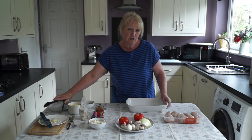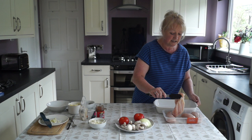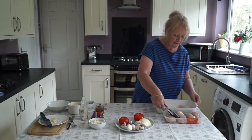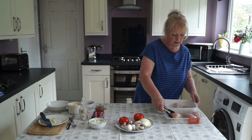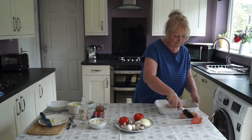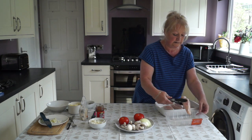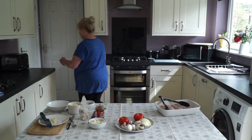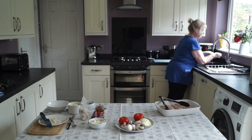So first I'm going to start off, I've just washed my hands. I'm going to start off by putting the chicken breasts one at a time into a dish. Careful not to get anything everywhere. Get rid of that straight away. Again.